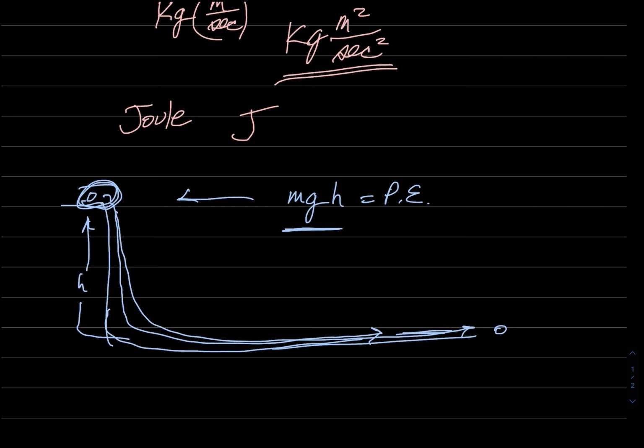What are the units of this potential energy? Well, it's mass, which is kilograms, times the acceleration of gravity, and that's meters per second squared, times the height, and the height is in meters. Aha! Look, this is also in joules. It's the same exact units. Potential energy is also a scalar. It does not have a direction, and it can be negative.